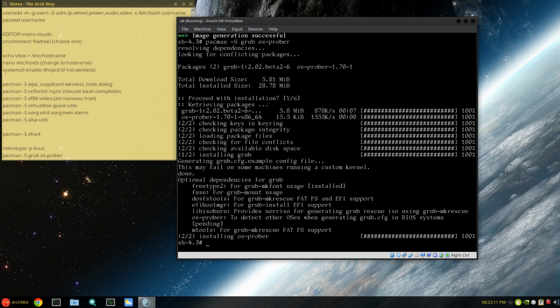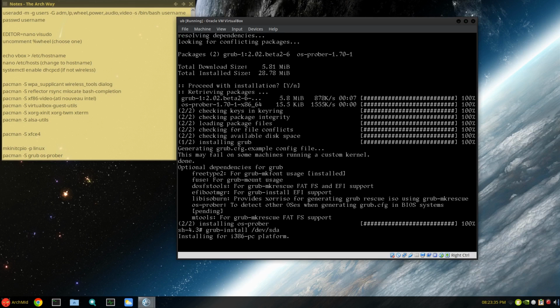So once that's installed, you just run grub-install /dev/sd. In this case, it's only one device, sda. So I press tab there, and it's going to autofill that in. So no 1 or 2 after that. Whatever you do, just sda. If you're on a separate hard drive, sdb, c, and so on. So just press enter.